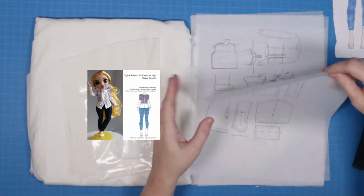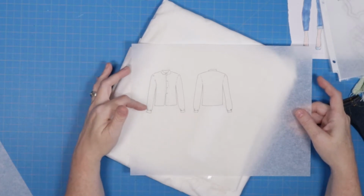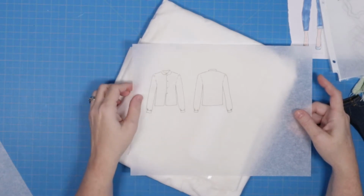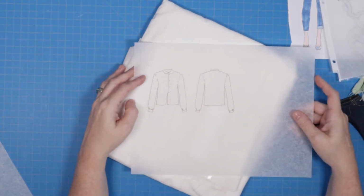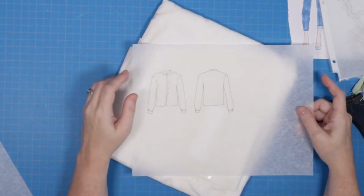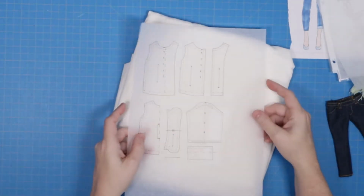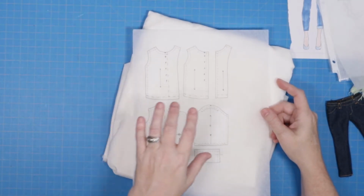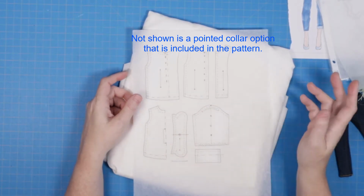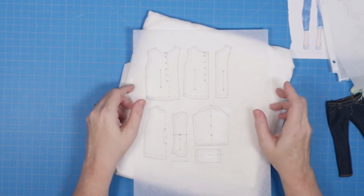And we've got our pattern here. The blouse, as you can see, is just a generic long sleeve with a cuff. This one has an exaggerated Peter Pan collar on it, and it's just a straight back, so you could either put snaps or Velcro, or if you intend to display the doll like a custom doll or one of a kind, you could just tack that button placket down. Our pattern pieces include options for a separate facing or a self-facing front, and that's important because that can help us decide the placement of our embellishments.